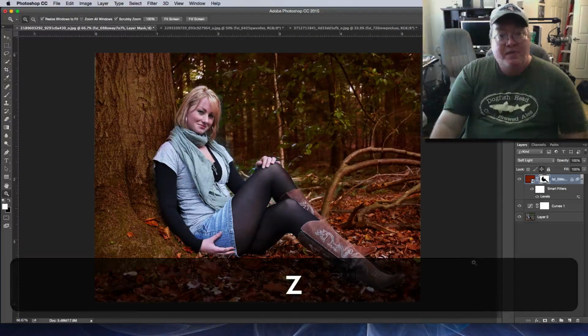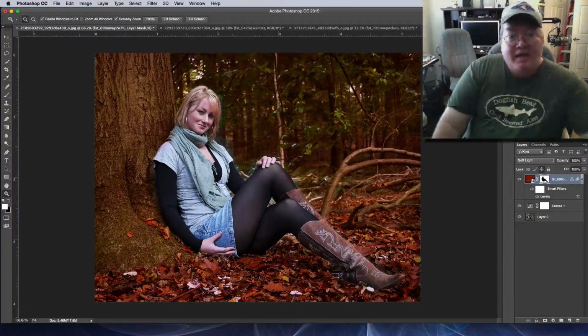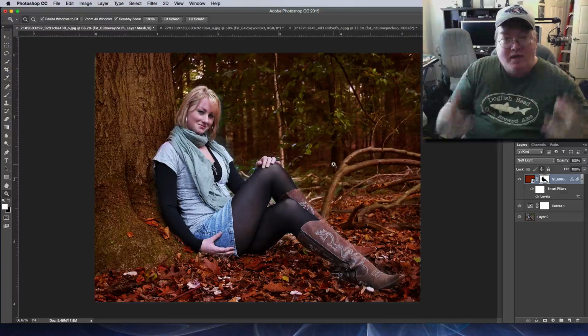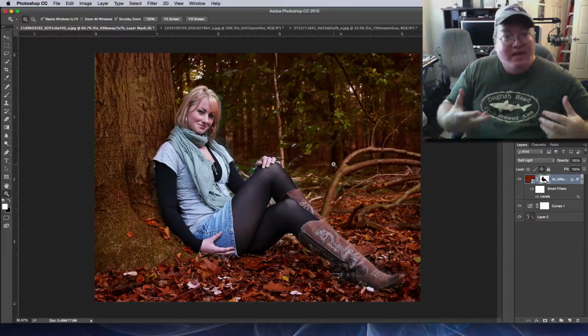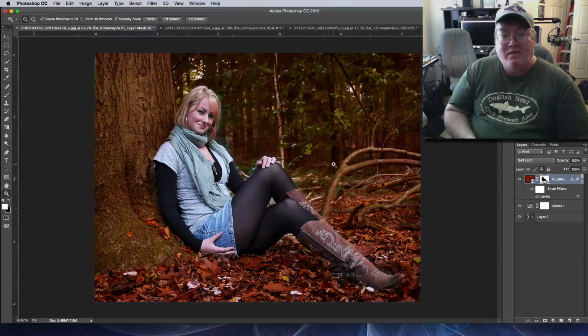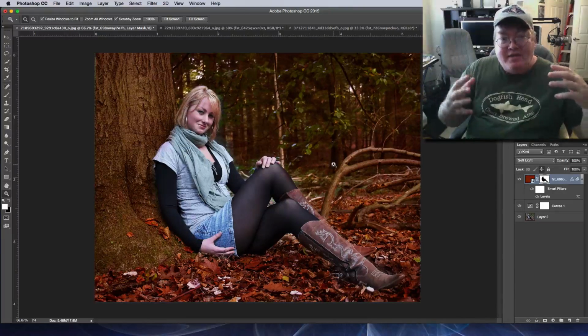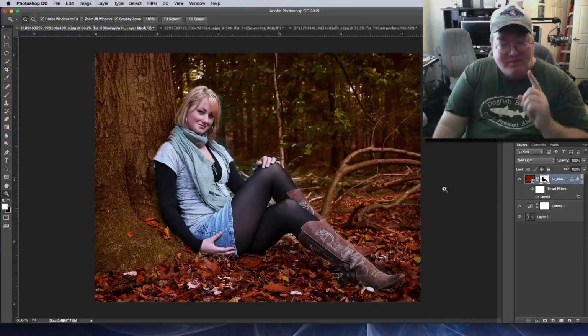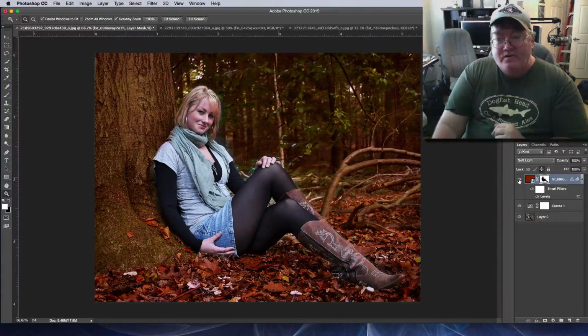Okay, so now I've got a picture that just has more contrast, it has more interest, it's got a little bit of texture in it now from the wood grain, and it's got a nice mix. So let's go ahead and take a look at this. How much of an impact did we do? All right, so I'm going to go ahead and turn it off. Before and after.